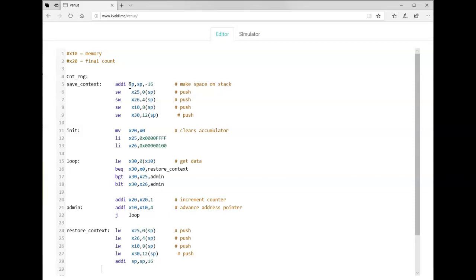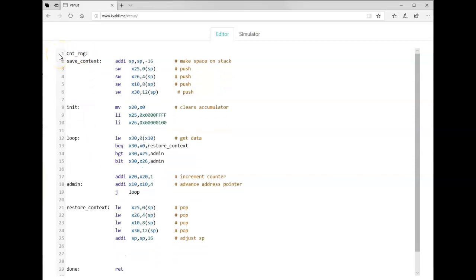And I think I'm done. I'll get these comments right. And we'll say adjust stack. I'll just say stack pointer, and I'm going to call this done. I know this isn't fitting on the screen. That looks a little bit better. Hopefully this will be good and happy. And I am putting in a stupid comment. I always like putting in a stupid comment and return.